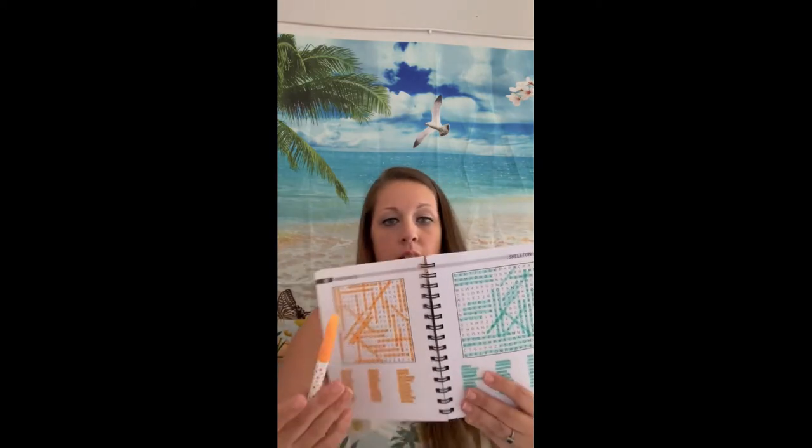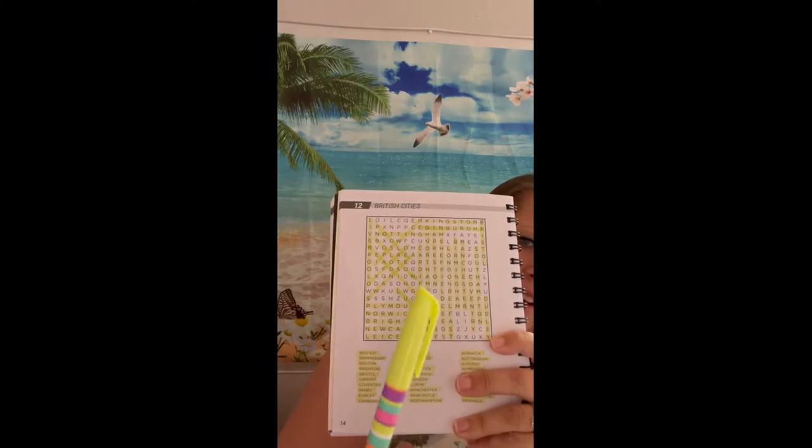I have been doing word searches nonstop. Here are a couple of the colors — this color looks right, and this color looks a little more different than I expected, it's very light and limey, not quite as bright as I thought. I do these a lot — I just enjoy them, it's quiet, it doesn't require a ton of attention and I can just kind of work on them as I'm doing other things.